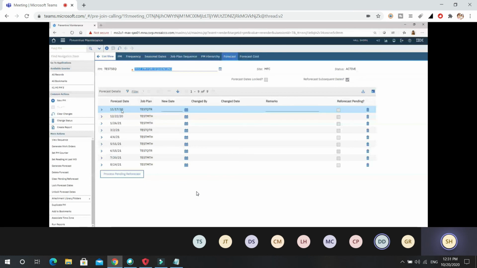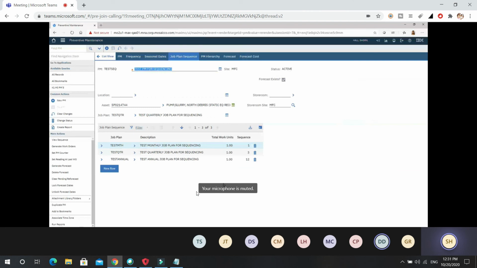It's going to do 2 monthlies, another quarterly, and 2 more monthlies. And then the annual, I think, is next. I only forecasted it so far out. And I have already generated some of the work orders, so what would have been above this is missing. But it's really easy to do, but you have to have 3 separate job plans.